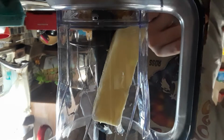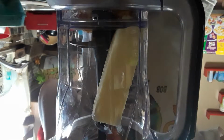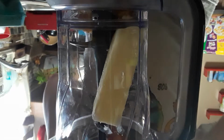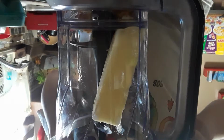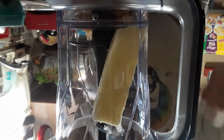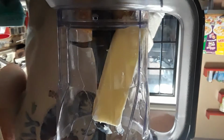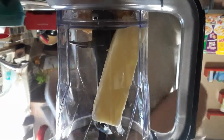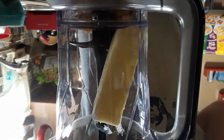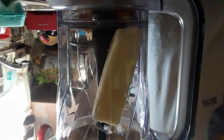So, yeah. Smells like almonds. Okay. Not just any almonds. Pure almonds. Like, as if there's a difference, but okay. So, we're going to put that back there.